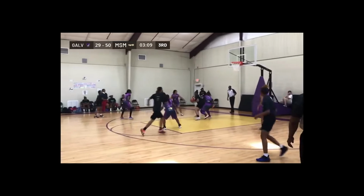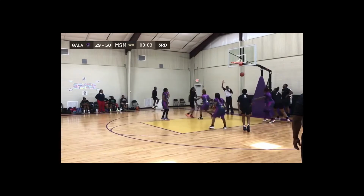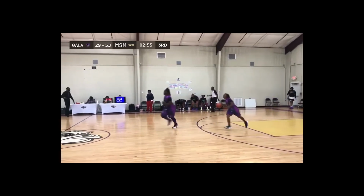Womack on the inbound to Williams. And here comes Williams bringing it up the front court. Nice feed inside to Womack. Did not quite get it to drop. There's a three on the way from Francis. Oh my, Giant Francis. What a show she has put on in this third quarter. 3 threes by my count here, unofficial albeit. But she is really starting to feel it now.